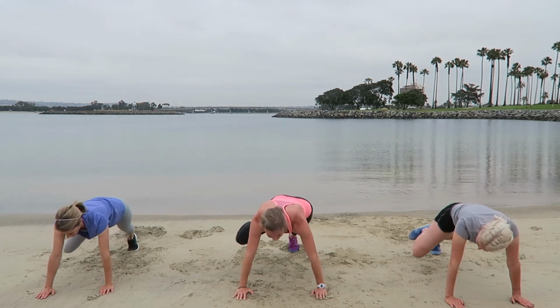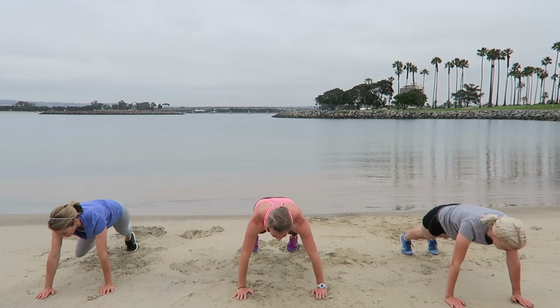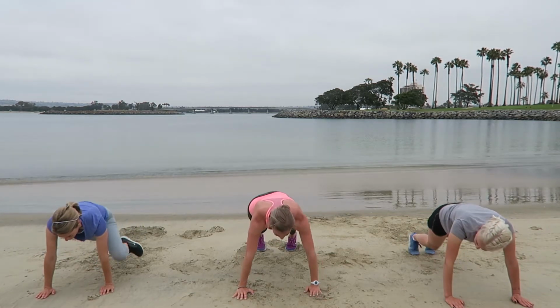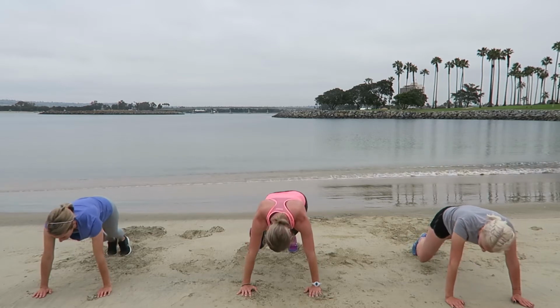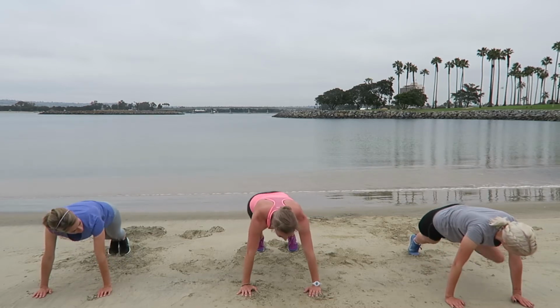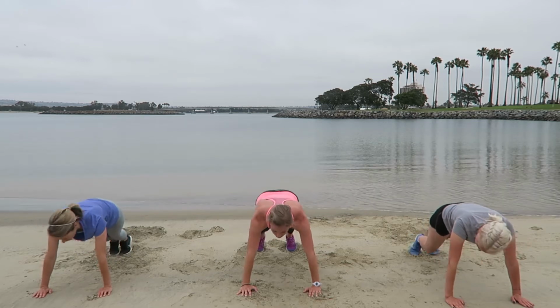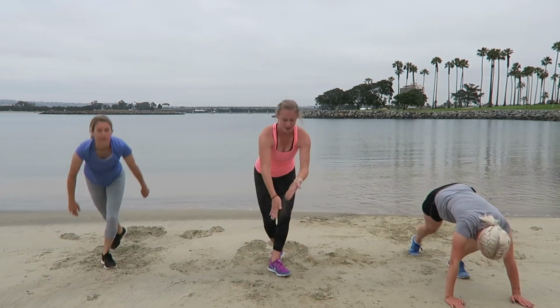Last 10 seconds. Knee to elbow. Check your elbows. Are they slightly bent? Did you lock them out? Yeah. We don't want any fainters. Slight bend. I'm dripping. 3, 2, 1, time. Whew.